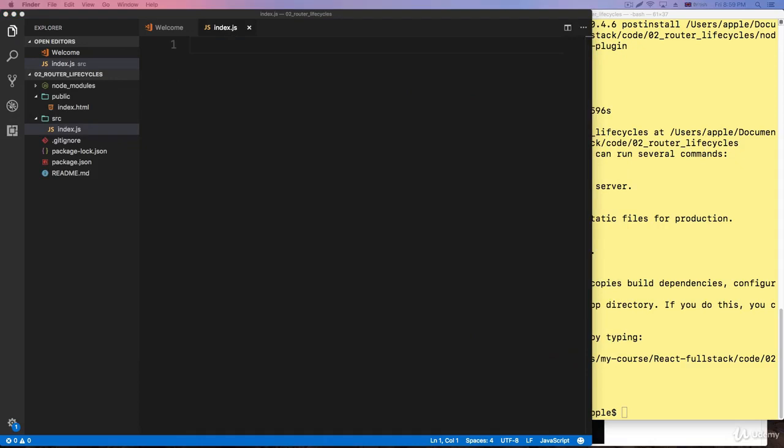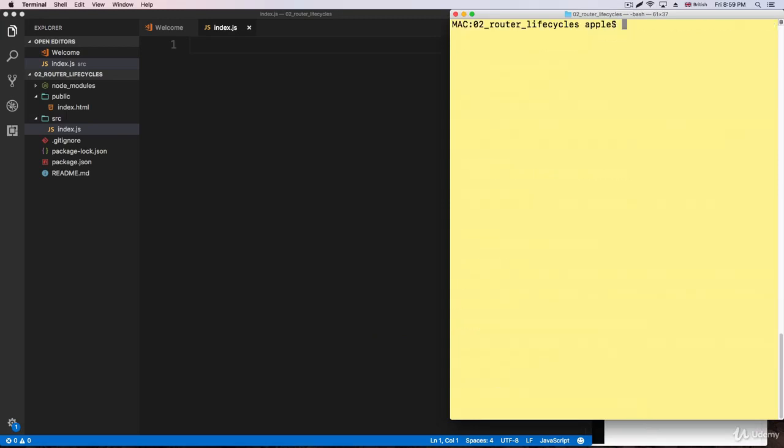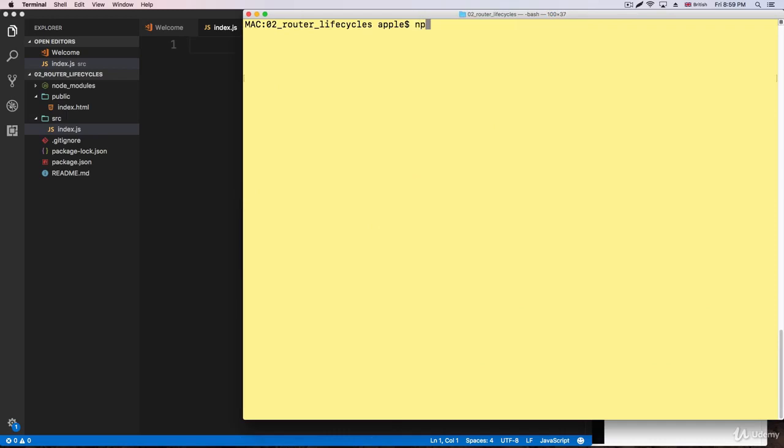We're going to be using React Router, and this is a different module, so we need to install it. So we're going to go to the terminal. I'm going to do clear, and we're going to install the router. Let me make this bigger. I'm going to say npm install react-router-dom, and we're going to use a very specific version. It's going to be 4.2.0. This is the latest version up to the date of this course. This module keeps updating the whole time.